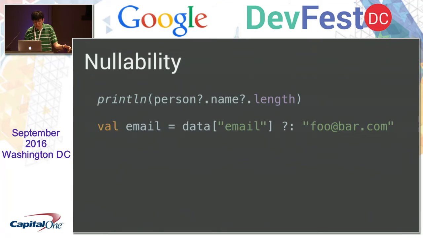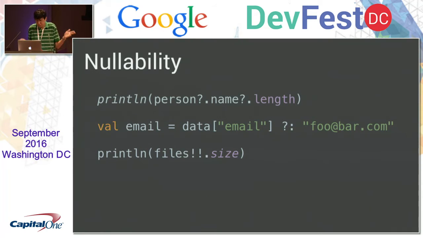An alternative is what's called the Elvis operator, which is kind of like a ternary operator on steroids. It's the question mark colon, and basically if the left side is not null, it will use that, and if it is, it will use the right side. And if for some reason you're a big fan of seeing null pointer exceptions in your stack traces, you can still cause that to happen with the double exclamation point, and if that value is null, that will throw a null pointer exception. So if you miss it, you can have it anyway.